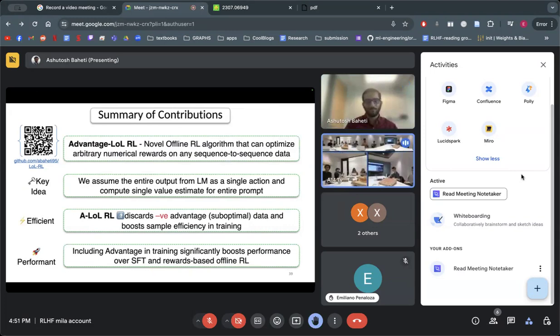I wanted to ask more questions about this. This is kind of like rejection sampling, right? You're rejecting basically the samples based on some indicator, like here it's a negative advantage function. Yeah, I would not call this sampling, more like filtering, because we are not taking any samples from the language model itself. It's just plugging in arbitrary sequence to sequence data and filtering the suboptimal part of it. Right. Do you have intuitions as to what are other good approaches to filter your data?